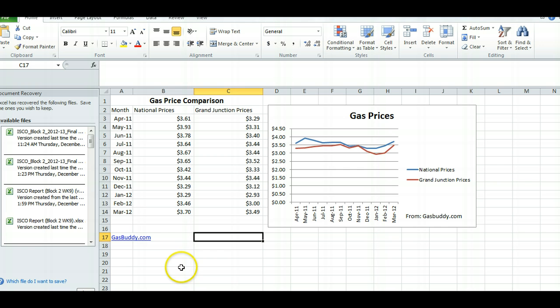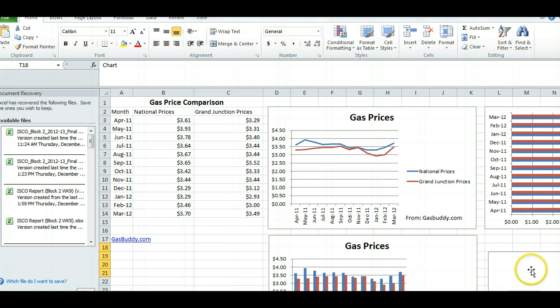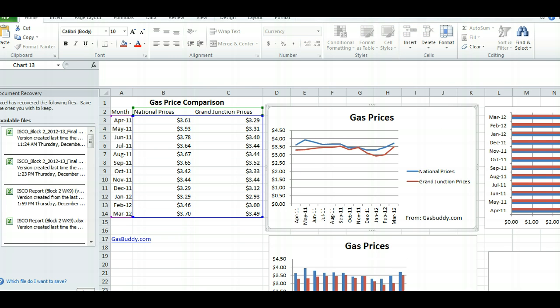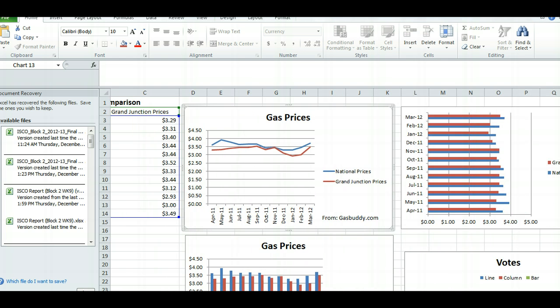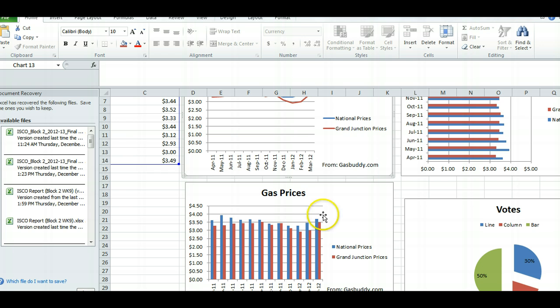So when I look at that, that's not the one, that was the original one. So here's what it would look like when you finish this. You can see we have our original table here. Then we had our original chart here from Project 2. And then I made a horizontal bar chart, and I made a vertical bar chart, also called a column chart.